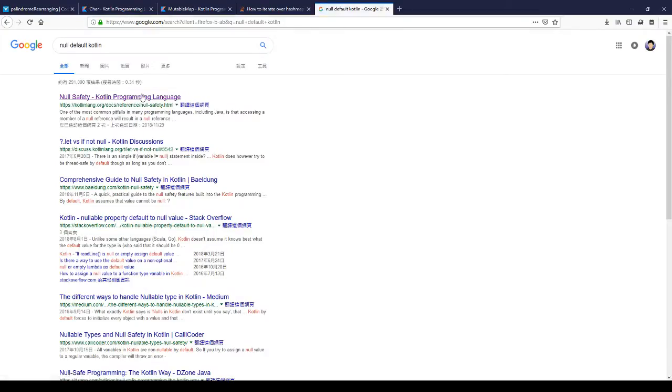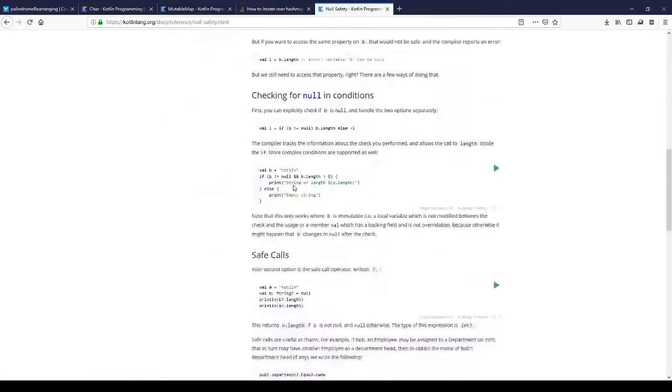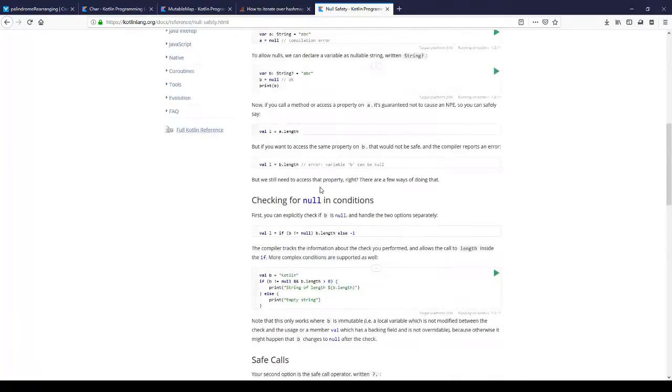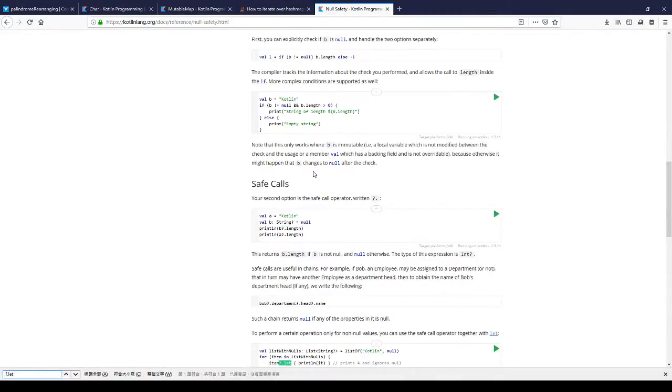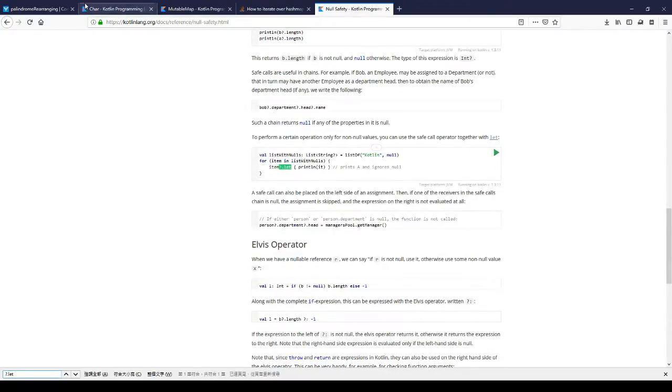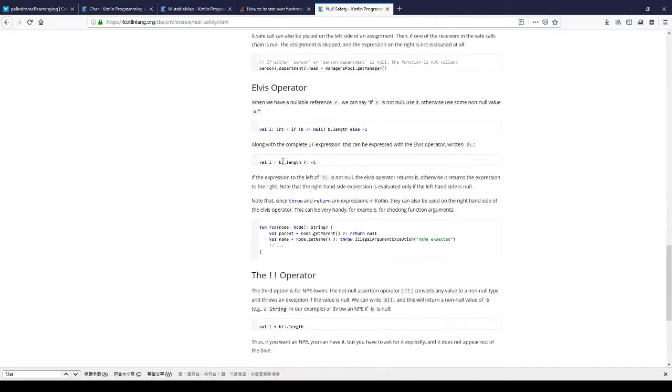Kotlin Elvis operator, which means default to.